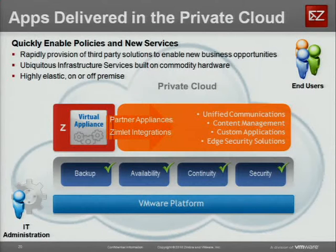And then apps should be extensible. There should be a framework and a model for you to expand the capabilities and functionality that you need to deliver, whether it's an infrastructure capability you need or a new end user service that you want to deliver out to your end users. And the appliance model, again leveraging the strength of vSphere, lets us very rapidly deploy the Zimbra appliance, but also integrate and rapidly deploy end services from other third parties. A few examples are partner solutions and appliances from some of our security vendor partners, and also integrations leveraging our Zimlet framework to bring capabilities into the user experience for other third-party applications and services.